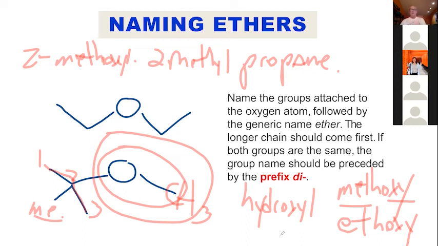And that's generally where we would end that, because if they get any longer, then we just refer to them as ethers. But sometimes when we have really short carbon groups attached to the oxygen, we sometimes use the methoxy or the ethoxy, but generally stick with just calling them ethers.